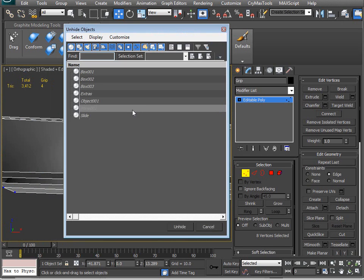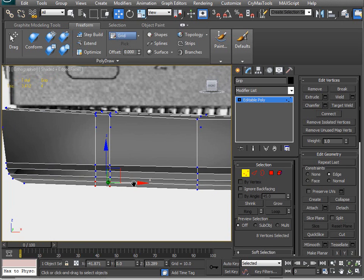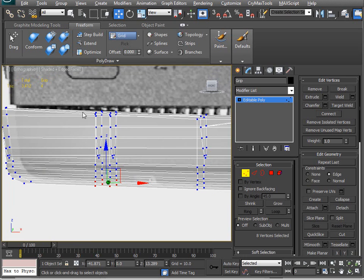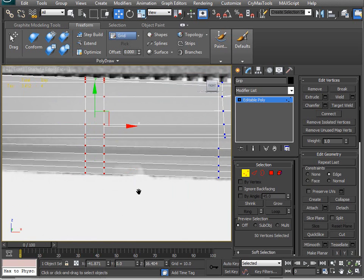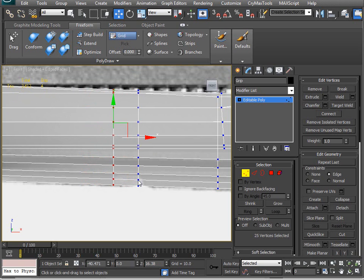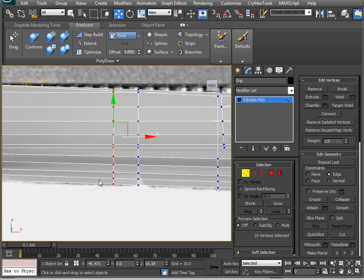Then unhide by name my plane. Make it see-through, and look at the front view. And now I should be able to cleanly move it back. The reason that this one stops here is because it detects where the edges are before you start moving and remembers them. So it's not going to let me go past that point because it saw, well, there was a vert there. The edge terminates. However, now I can at least move it without breaking my line flow going here.